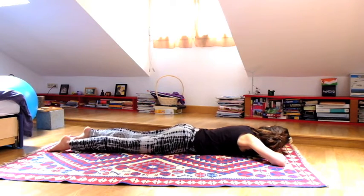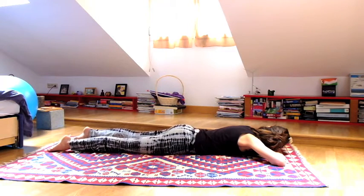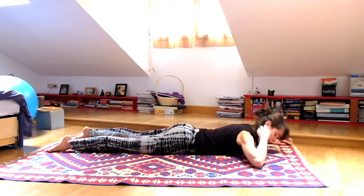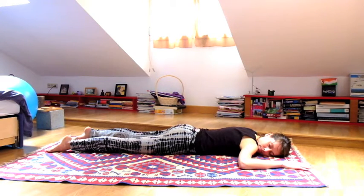You can either go for a regular shavasana by turning onto your back, or stay for a belly shavasana — bring your elbows in line with your shoulders like cactus arms, one cheek resting down. We'll switch sides halfway. Breathe down into your belly; if you are on your belly this is very healing for the digestive system. Turn your head the other way and completely relax wherever you ended up. Feel free to stay here as long as you like, otherwise very slowly bring your hands in front of your eyebrows.